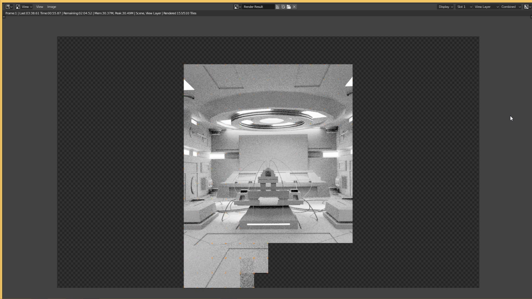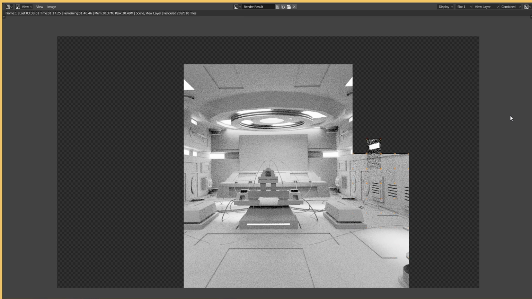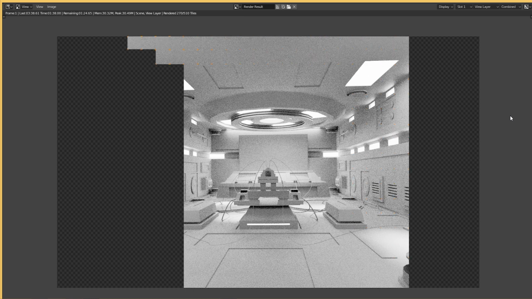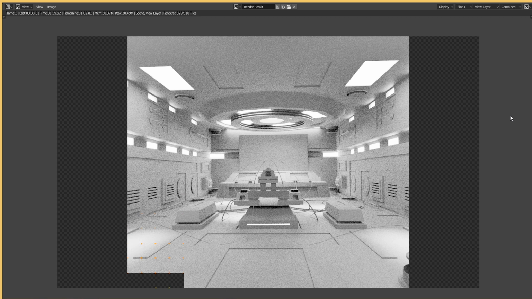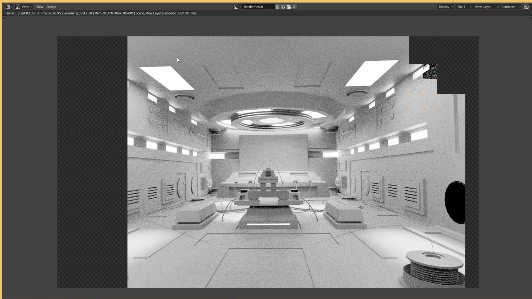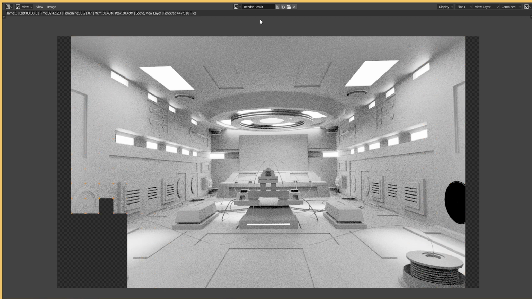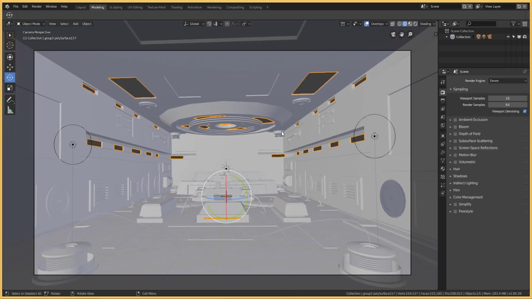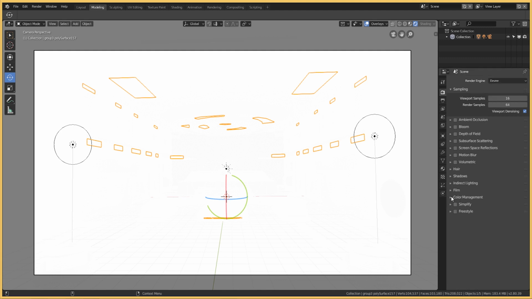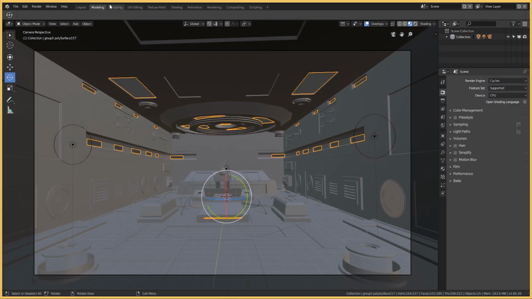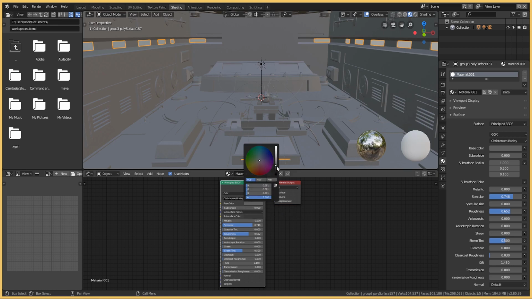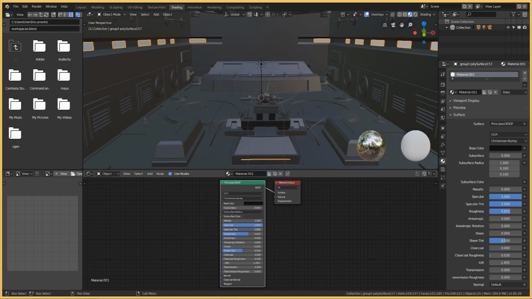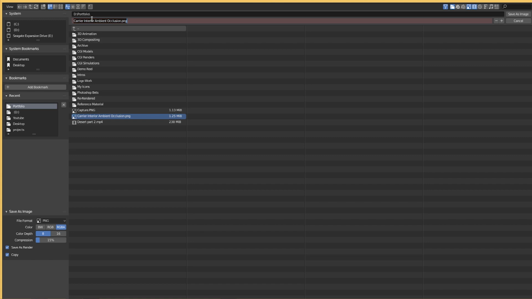Now there's a lot of grain, and I'm going to have to figure out exactly how to fix that. Because if you got too much grain, it's really hard to manually remove the grain in something like Photoshop. So what I'm going to do is bring down the exposure. I think the exposure is what's bringing in all that light and all that grain too. But before that, I'm just going to go through and change the base color of everything in this interior. And then also I'm going to change some of the materials just a little bit. But I'm going to just save this out because it's a pretty good render.